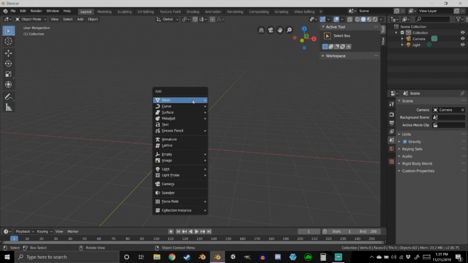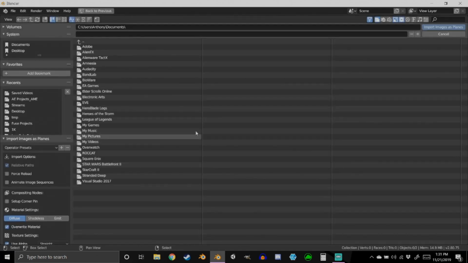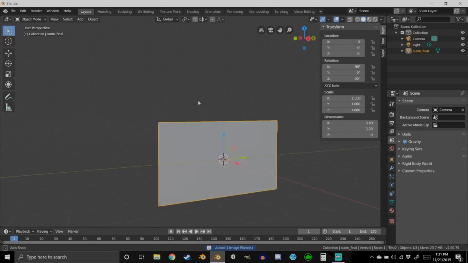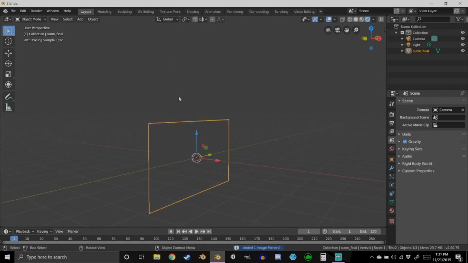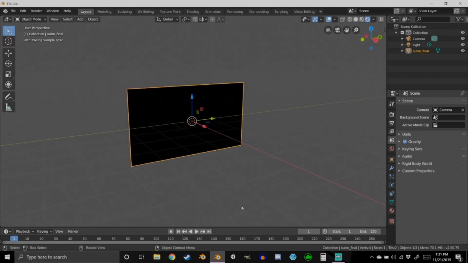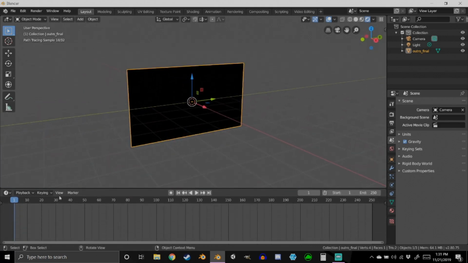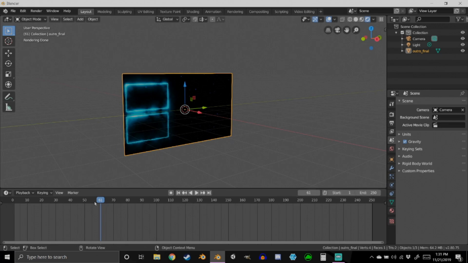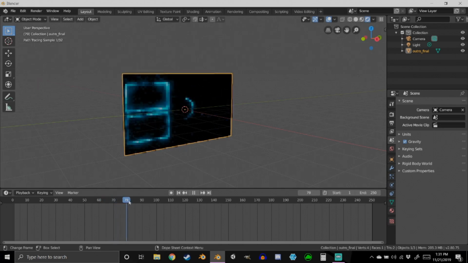Then what you want to do is Shift A, go to Image, Images as Planes, and you're going to want to find your video project. Mine is actually an end screen from my YouTube channel, which you'll see at the end of this video. So you click on that, and right away, if you go into rendered view, my video starts off as just a black screen. So let me show you something. So you'll notice that it is playing, and if you want to just do the basics, that's really all you have to do. Just import the video, and the settings will automatically be set up to where it plays, and you can see that it's moving as I do that. So you could render this and it would render into a full video.